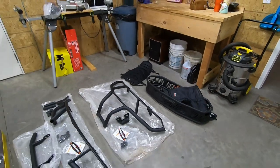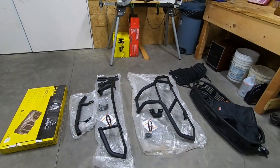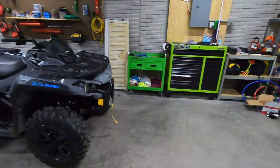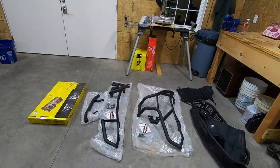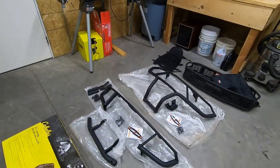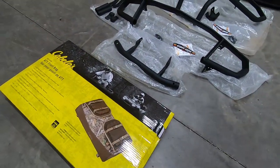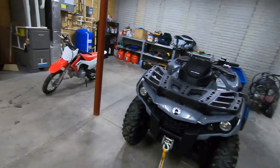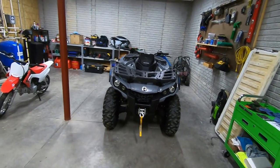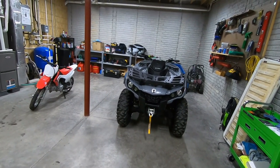What you're probably tuned in for is the install of the Expedition Series front and rear bumpers. A good reason to buy a basic model machine is if you want to swap bumpers — if I had an XT model it would already have XT bumpers, but I think these Expedition bumpers are going to look really slick. We're also going to look at this ATV front bag from Cabela's to turn this basic Can-Am Outlander DPS 650 into the best overall trail running machine for my uses.